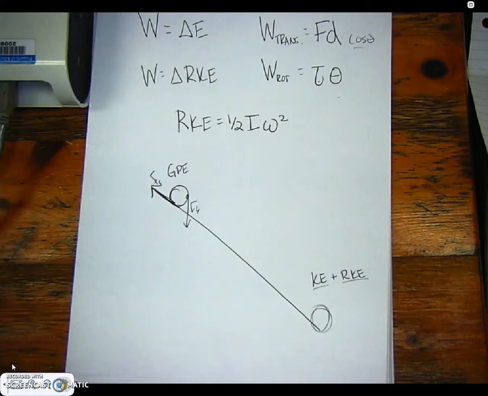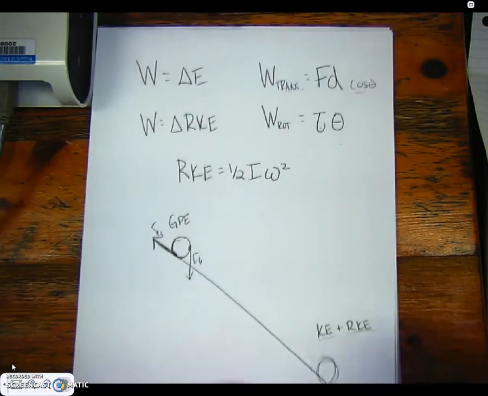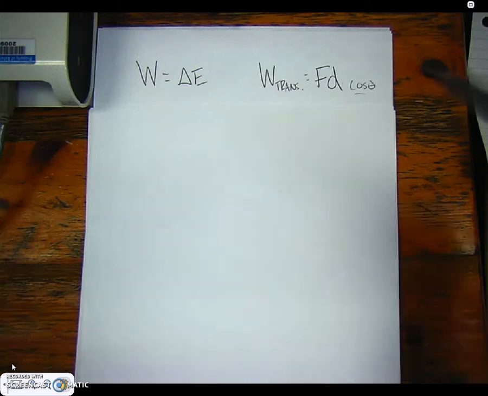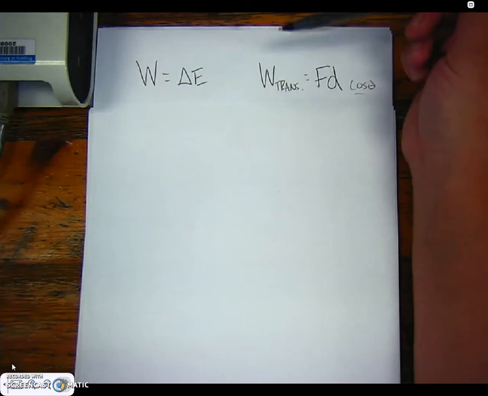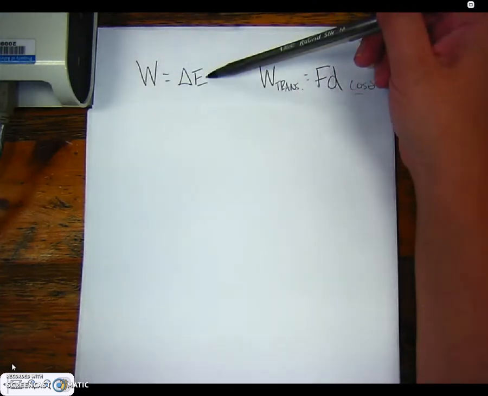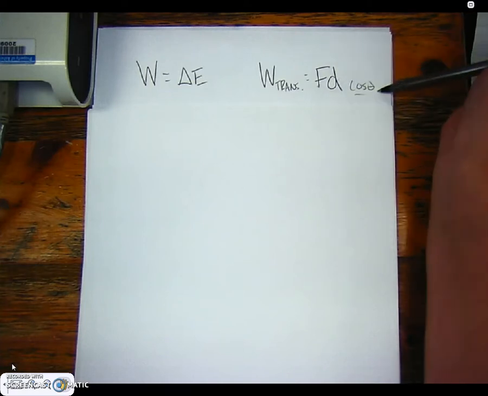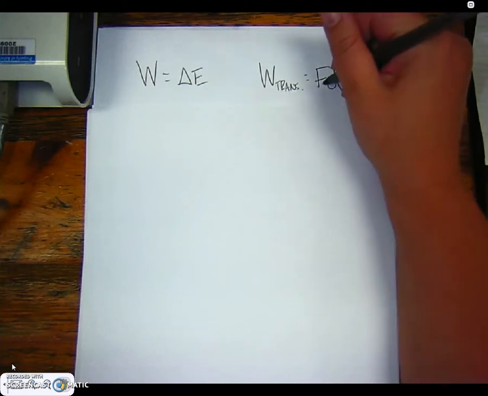So where that really starts to come in is when we move to talking about work and energy. How we worked through translational and linear stuff is we learned about forces, we learned about equilibrium, we learned about the sum of all forces equals mass times acceleration. And then we started talking about work, energy, conservation of energy, and momentum. So we're going to relate all of those things to this as well. So remember that for translational stuff, work is equal to the change in energy, or work translational is equal to force times distance times the cosine of theta. So that's really the component that is parallel, right?